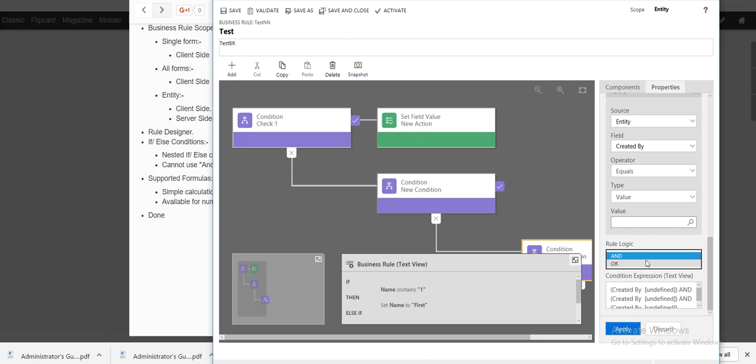So we can select only and, or or. It is very clear that we can't write, for example, this one and this one or that one. We can't do that.